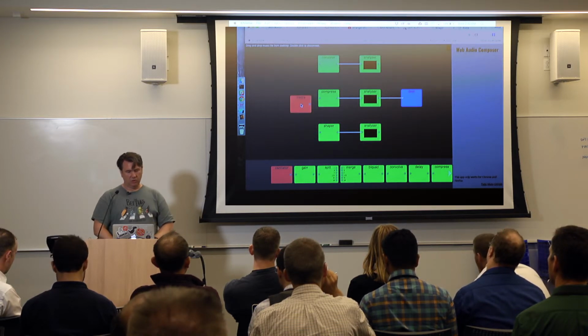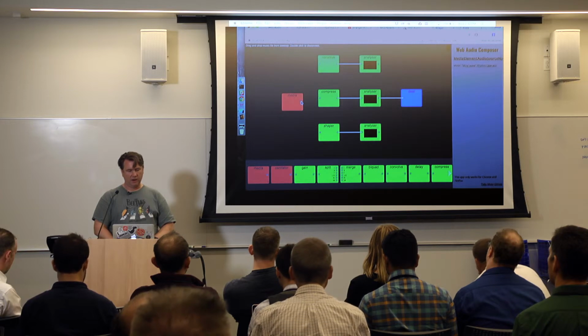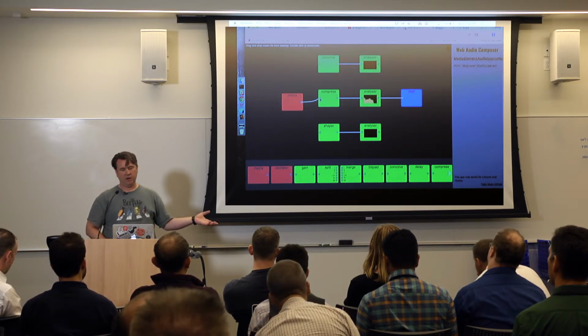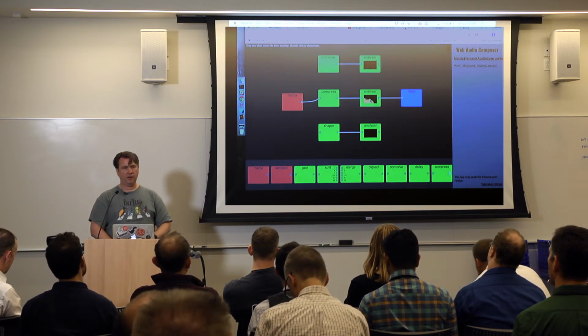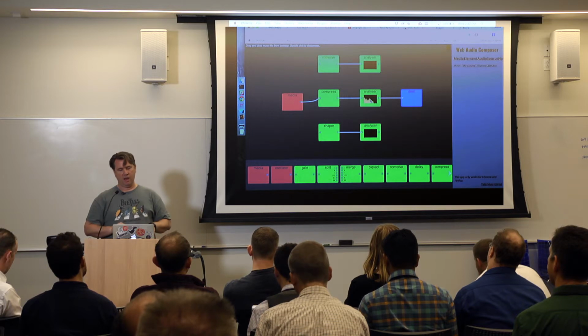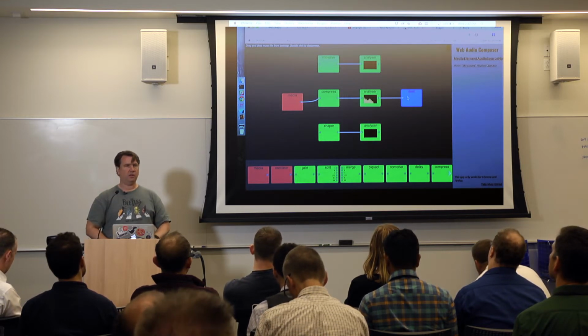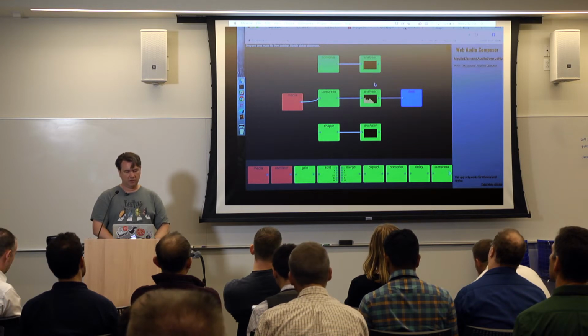So you essentially drag a media element on, and you can wire the output of the media node into the compressor. And then it's going into an analyzer, which is looking at it and drawing the waveform. And then that is going to the destination, which in this case is the speakers.